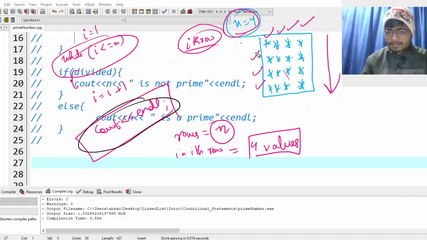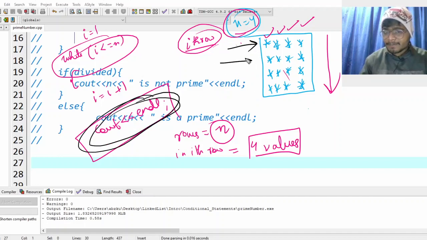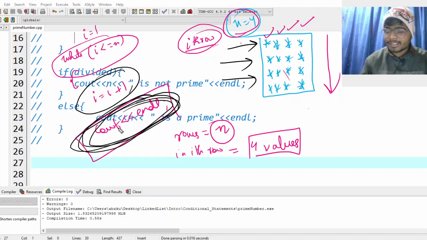So assume that I was at this line. First line. As soon as I saw this, I'll go in this line. Next time again I will be i plus 1. Then again I'll go on this line because of this line, cout equal to endl, end of line. And again i will be increased, and since it is equal to 4, that means again I'll have to go one more line.